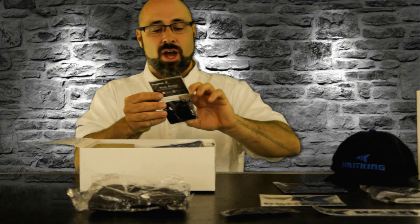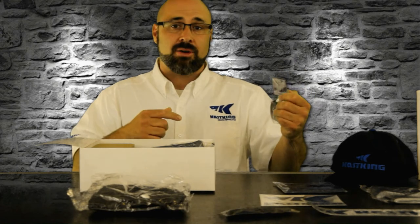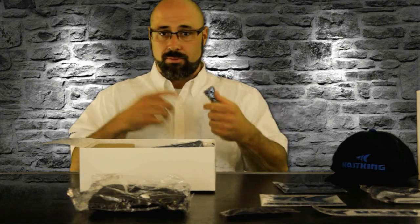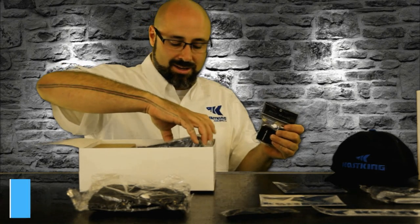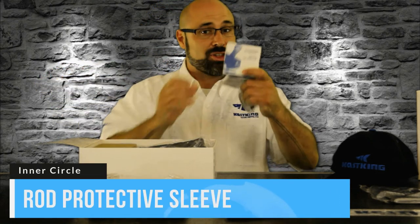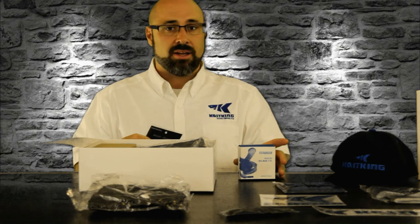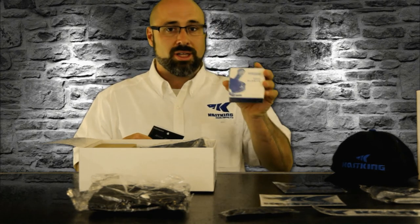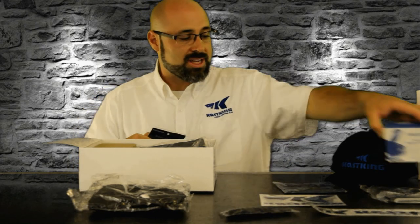We have the Casking rod bands, which are pretty cool. If you have more than one rod, you can band them together, keep them secure and from flopping around. And when you mate that up with a Casking rod sleeve, which you get in your Inner Circle Package, you're going to be able to protect your rods, bind them together, and not have any of the lines tangling and the eyelets coming together — it really makes you secure and protect your rods at the same time.